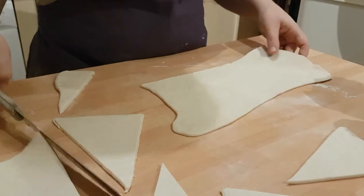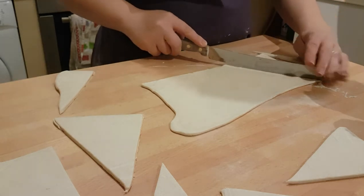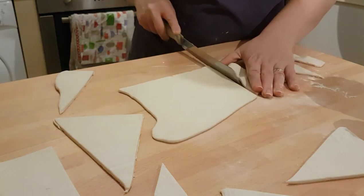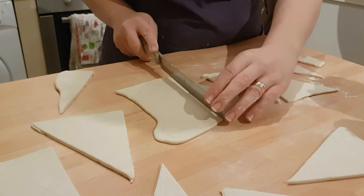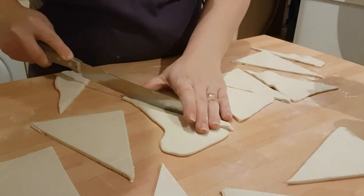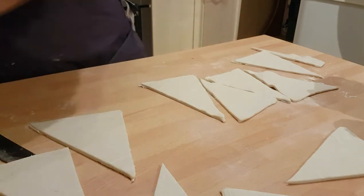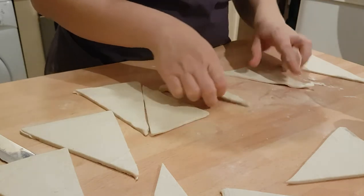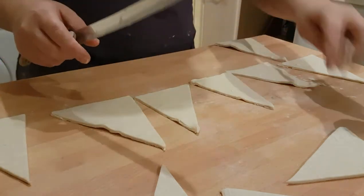We'll move this half down and start again with the other half. Like yesterday, it doesn't matter if they're not perfect triangles or all the same shape, length, or size — as long as we're able to stuff the brim of the hat and get a little bit of decoration on, we should be absolutely fine. Any leftover pastry, just put to one side — I'm sure we can find another recipe to use it for. When you've got your triangles, just arrange them so all the flat edges are along the bottom, making it easier to stuff.